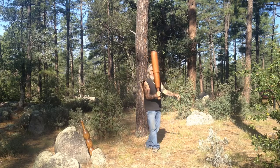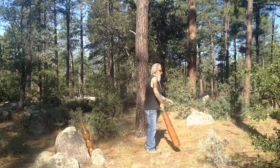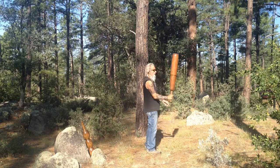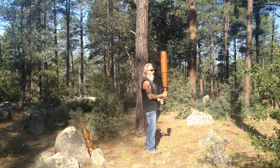Now, watch it from the side. Now you can hold your club like so. Remember that you want to have your connection all the way to the spine. You want to be well rooted inside your body with this club, so you're not putting all the effort into your hand or your forearm to try and hold it.